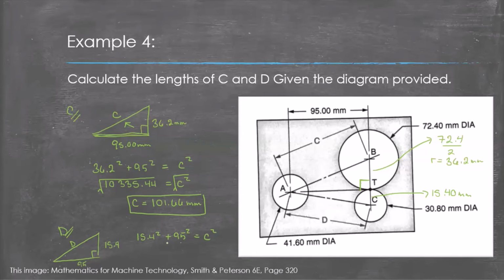Solving that in our calculator, you are going to get 9,262.16. Excuse me, I don't know what's going on with this little glitchy thing. That equals c squared, and c is equal to, and I'm just using A, B, C. You can switch that, we could switch that letter to D. So C equals 96.24, which is equal to measurement D.